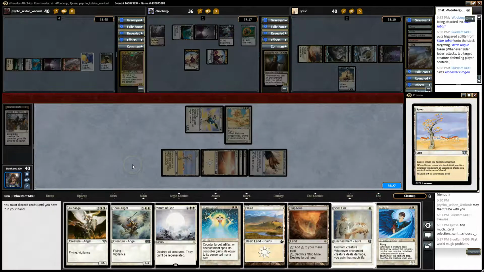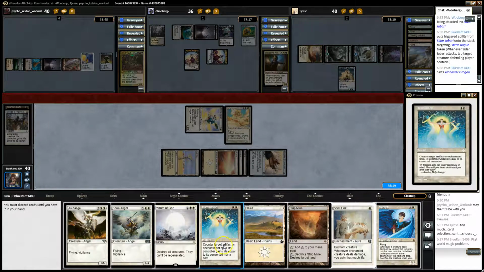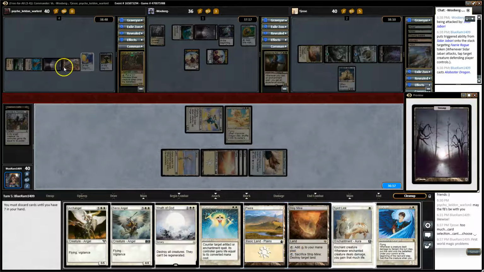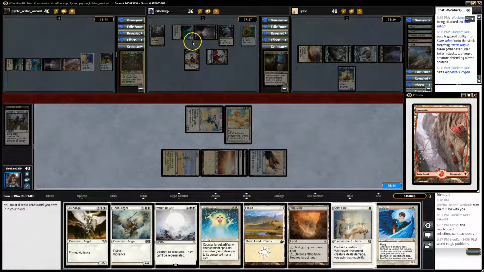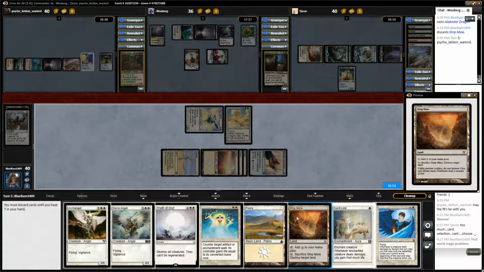Let's see, yep. And we're going to have to go to cleanup, and we do have to discard a card. Again, don't want to discard Seraph or Archangel or Seraph Angel. I think I actually have to discard a land. I don't want to discard a land. This is tough. White sources are important, but I would need to have the Strip Mine for something. No. I'll go for the Strip Mine.